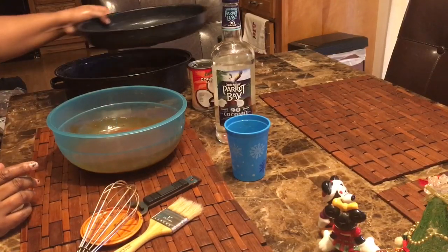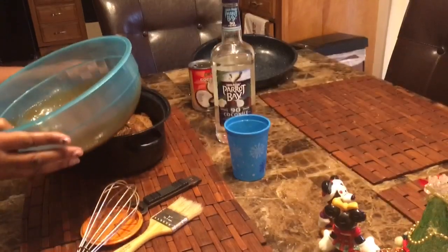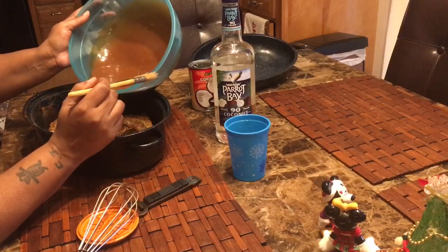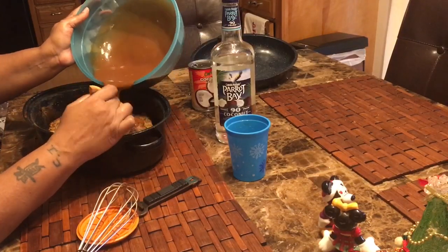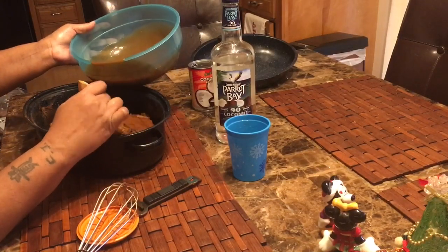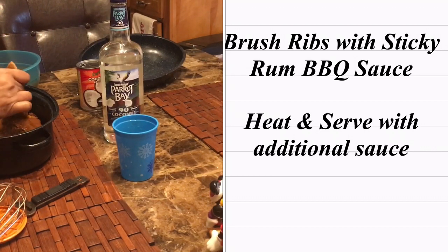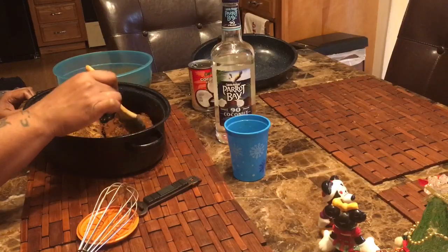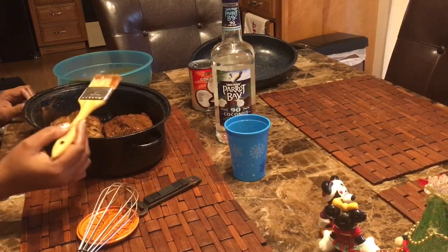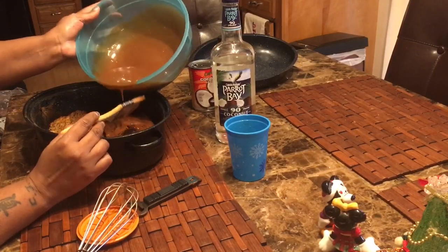So now it comes down to dipping and brushing. Now a lot of people just pour on their ribs. I love to brush because I want it on each and every part of my ribs. I also want that jerk seasoning to marinate with my barbecue sauce. Now remember, we've already cooked the ribs in some rum. So this dish is not for children.